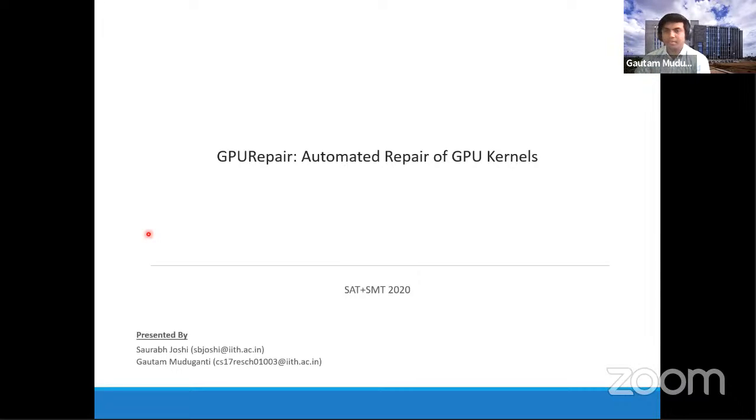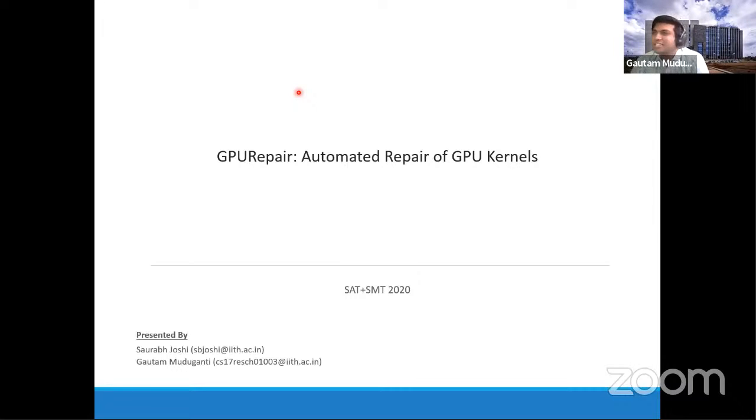So today we have Gautam Muduganti. He is doing his part-time PhD at the Department of Computer Science in IIT Hyderabad. He is working in industry, I think, for about 5-6 years now. Is that right, Gautam? I just reached 10 this year. It's been a while. Oh, that's good. So it's even more industrial experience. Okay, so without any further delay, I'll hand it over to Gautam. So yeah, Gautam, it's all yours.